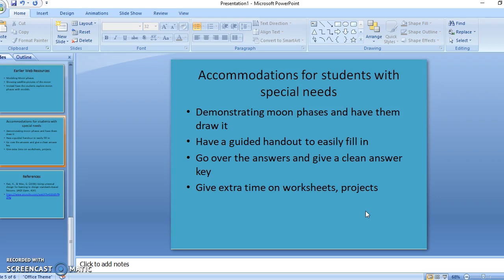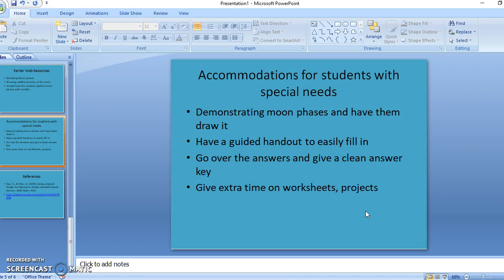So this also kind of feeds into my accommodations for students, and for students with special needs too. So I also created a guided handout showing the different moons going around the Earth, and what they had to do was draw in the part of the moon that was not illuminated, or what we don't appear to see at night in these different moon phases.